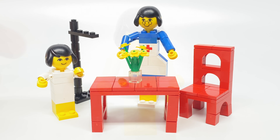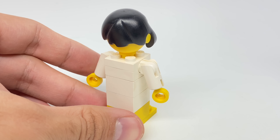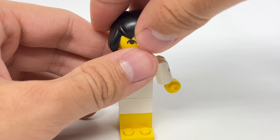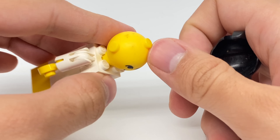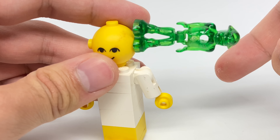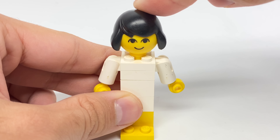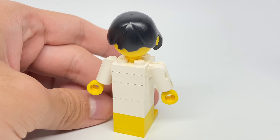So let's take a look at each of these figures individually. This first figure is the little girl getting a checkup. The design for the hairpiece is actually the same on the Doctor as well, though the face printing is a little bit different. If you're wondering how these headpieces work — the hairpiece just kind of slides onto the head. There's a slot there and a stud up top and a stud at the side, even though it doesn't really look like a stud because there's no LEGO printing. You can't fit minifigures there. And it fits on pretty tight.